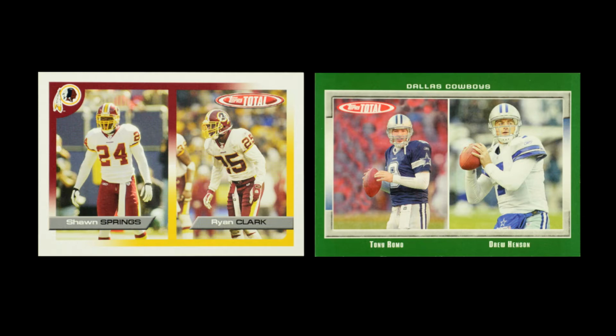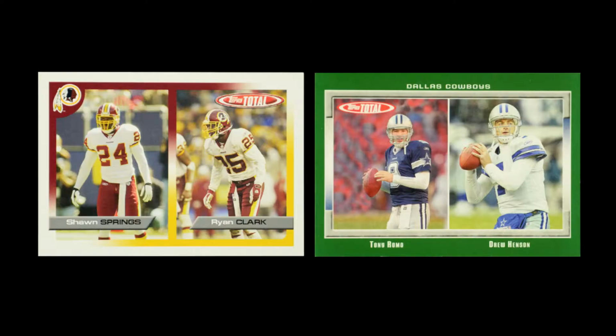So the big advantage to the set is that you get a lot of players that you wouldn't normally get cards of. And this gives a fan of a team a lot more opportunity, because you could potentially get the entire starting lineup. You could get cards of players you would never otherwise see. And it also gives some interesting opportunities for players who wouldn't otherwise have cards show up in other sets, kind of like what happened in the mid-90s with Pacific with Ben Coates and Adam Vinatieri's rookie cards. It had that quality to it. So there are some cool cards that pop up, either because it's the only card a player ever had, or it's one of the very few, and possibly just the only rookie that occurred for a player.